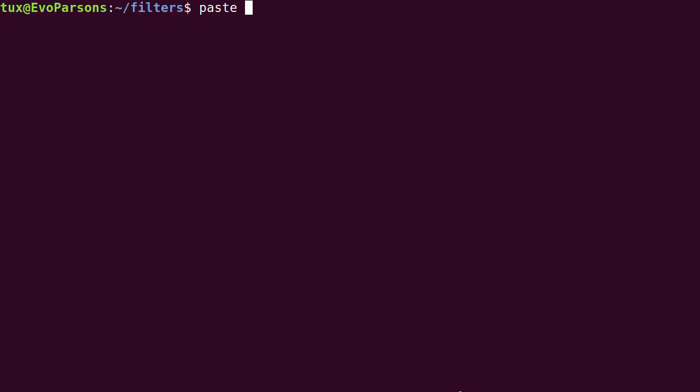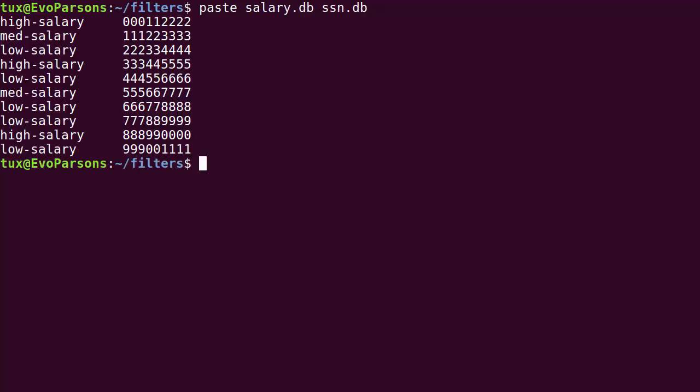So for example, now that I extracted each column in its own file, I want to paste together, for example, the salary and the social security number. Let me preface this with something: I'm assuming that my data is correct, meaning that all of those files, salary, SSN, and security, represent different information for each line for the same employee. So I need to have the same number of lines in each file.